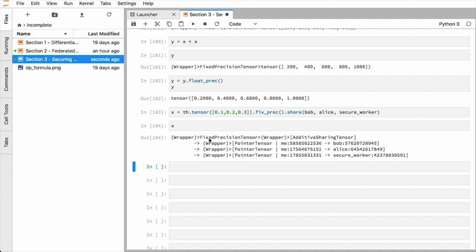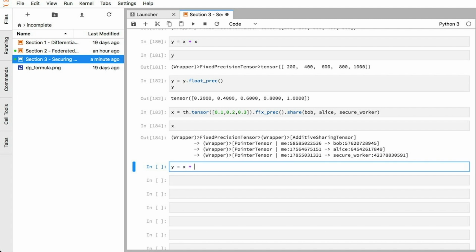This goes to a fixed precision tensor, which says, okay, interpret everything beneath me as if it's actually a decimal, but I know that it's going to be encoded as an integer. Its child is an additive sharing tensor, which knows how to encode integers, right? So as you remember here, the child of the fixed precision tensor always has to be an integer tensor, because the whole point is to be able to store a theoretically decimal valued number as an integer under the hood. And since additive secret sharing knows how to deal with integers, it then has these pointers to Bob, Alice, and secure worker, right?